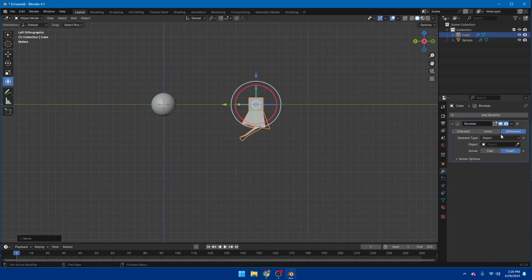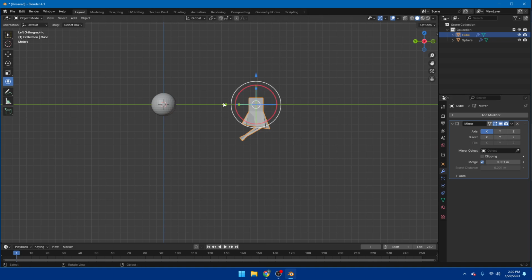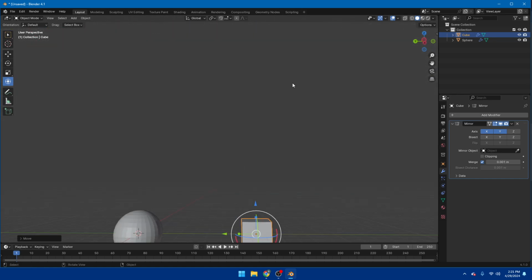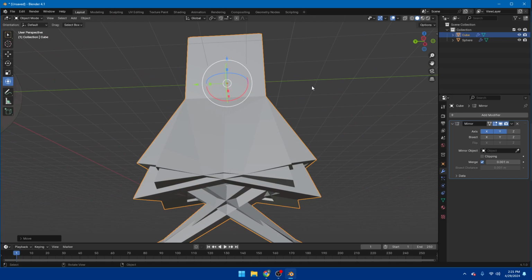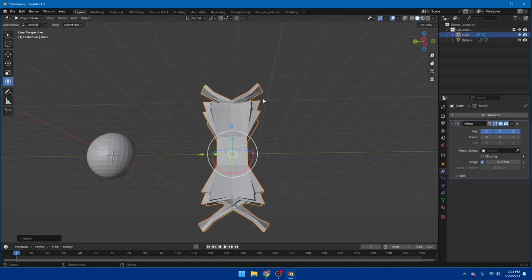There we go. So what I can do is offset it on an object. Oh, that's the wrong one. We're pulling back up the mirror. Alright, so if you notice, the mirror is one of the most used ones because it can help you mirror along either an object or the object you're working on itself. And I can mirror it in every different axis, X, Y, and Z.